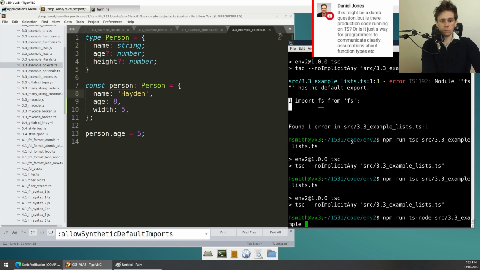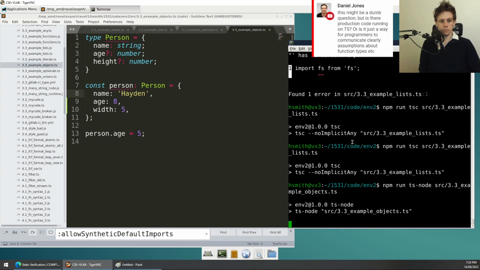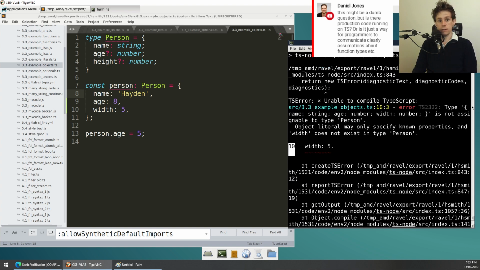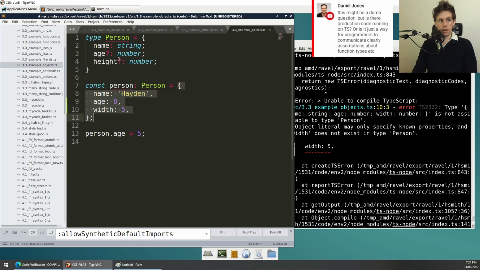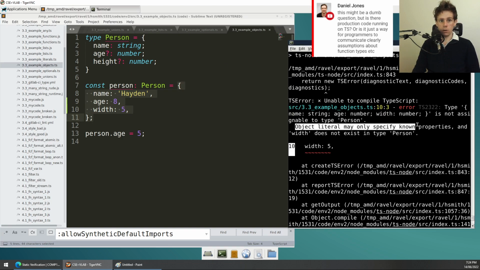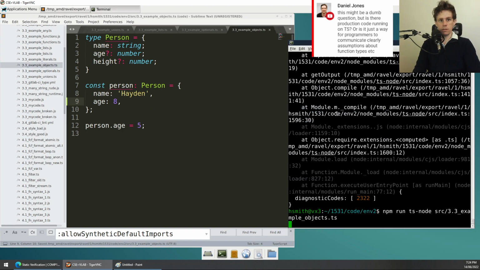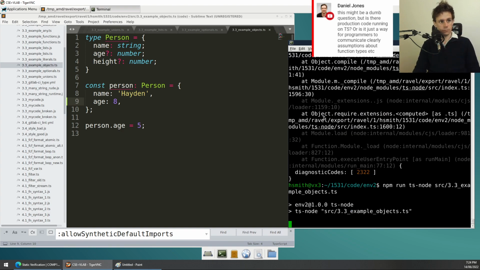And again, if I try and run this one, I'll get in trouble, and it'll say here quite literally, right? The type, this, here, which is what I've tried to define. This is basically describing this type here, is not assignable to type person. Object literal may only specify known properties and width does not exist in type person. It's literally saying, hey, width is not a property of a person, right? So you can't do it. So if I get rid of that now and I try and run the program, it'll be happy enough, right?